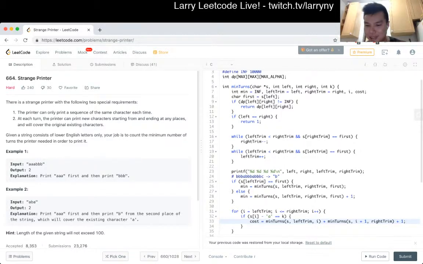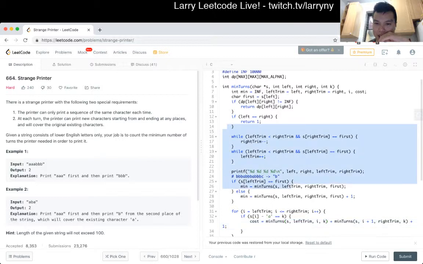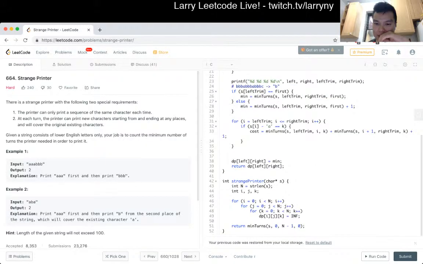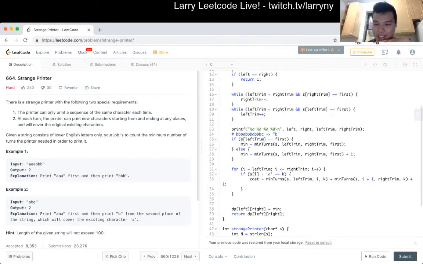Oh, well, I missed a letter. There we go. So I think there are some more things I have to massage, because we don't consider k here, and this would default to letter A otherwise.